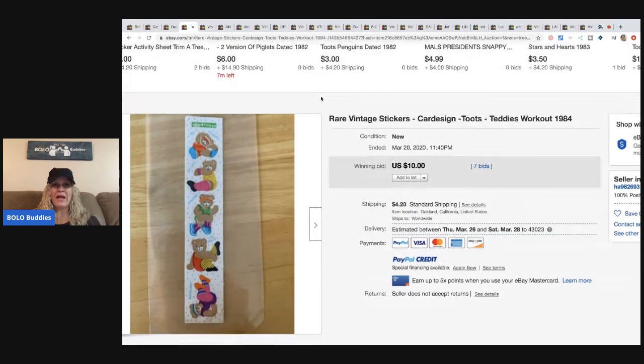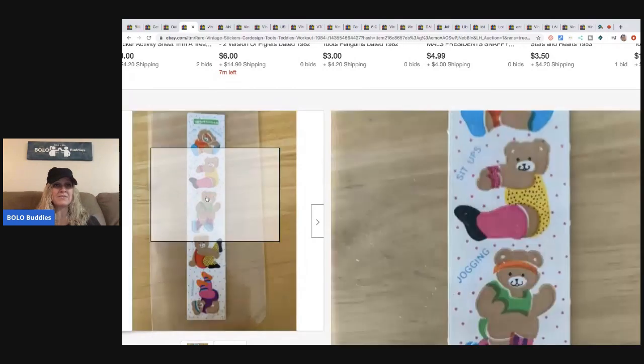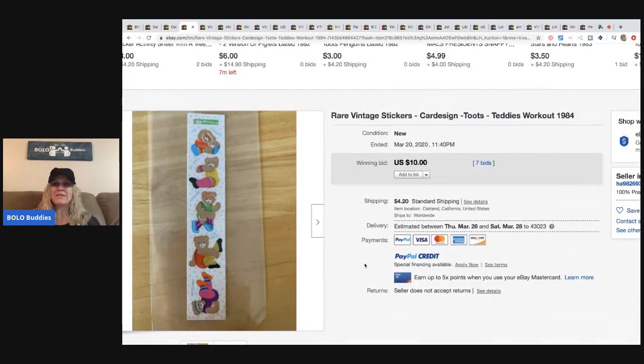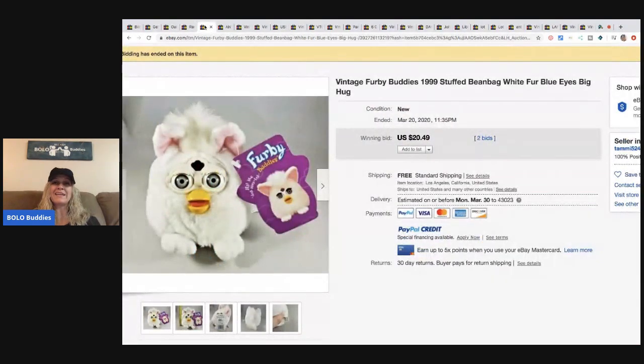Stickers. Another bolo category video I did was on stickers. Vintage stickers can be anywhere from bread and butter. Like this one sticker sheet right here, guys, sold for $10. Now, is that a huge bolo? No, but it's one sticker sheet for $10. So let's say you go to an estate sale or a garage sale and you buy a stack of stickers and one sheet sells for 10, all of that is going to add up. But if you watch my sticker bolo video, there are certain sticker sheets that can sell for like 50, 60, 70, 80 bucks. It is crazy. So go check out that video for sure. They're like a hidden gem.